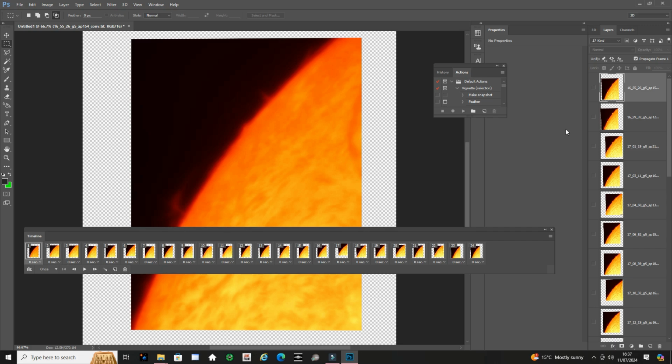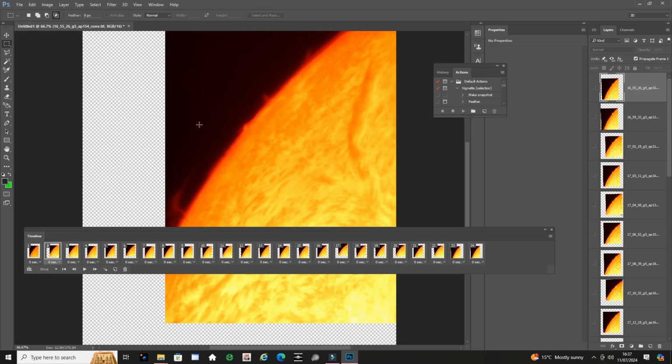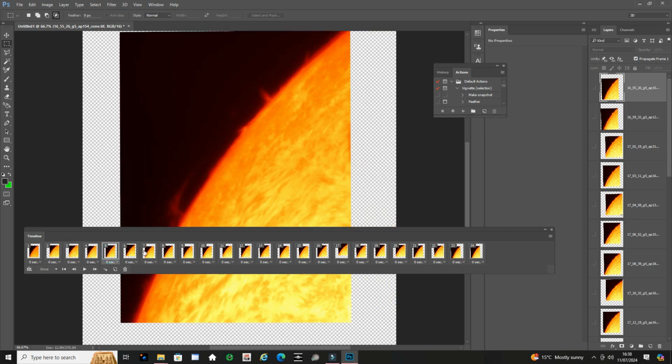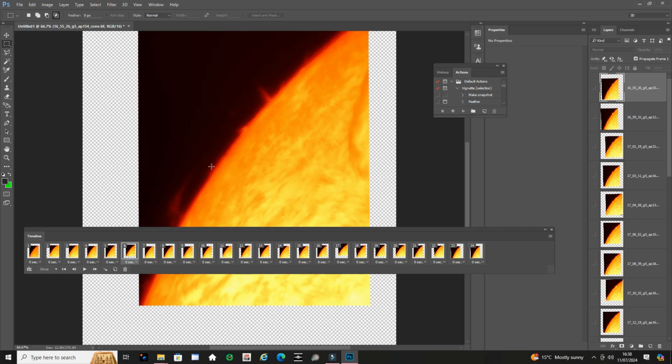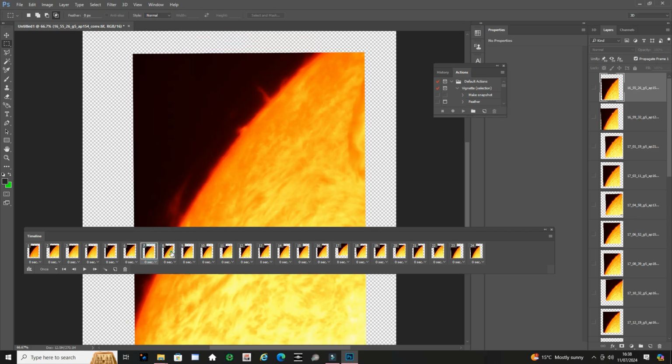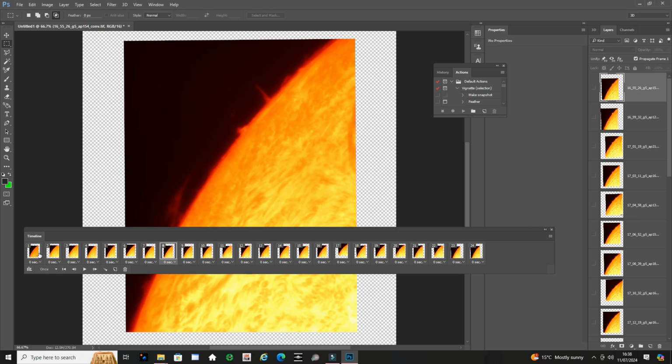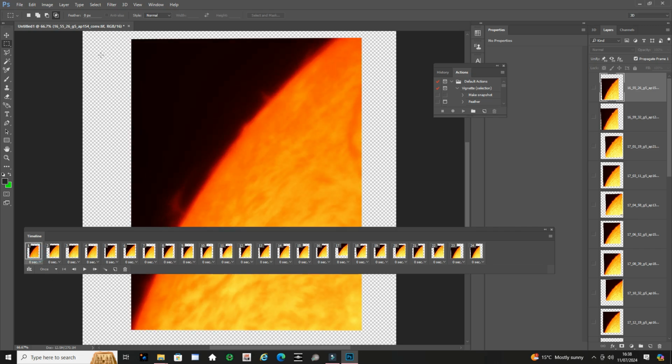So now, because we've got these frames in a timeline, you'll notice that if you click on each box, you see you've got that box, you've got all this empty space here. Now if you make your time-lapse video, this will show this empty space and it'll look weird. So all these frames that are lined up, what we're going to do is try and get rid of all these empty spaces. So what we'll do is crop the image.